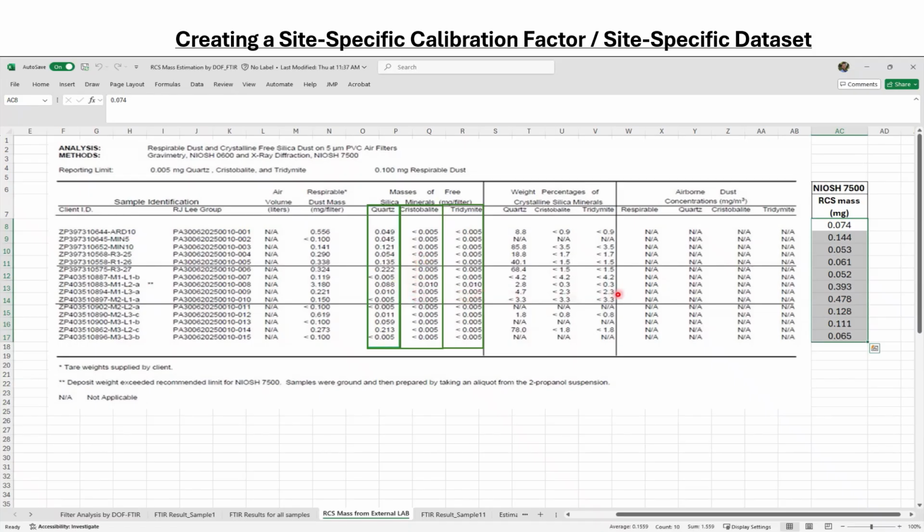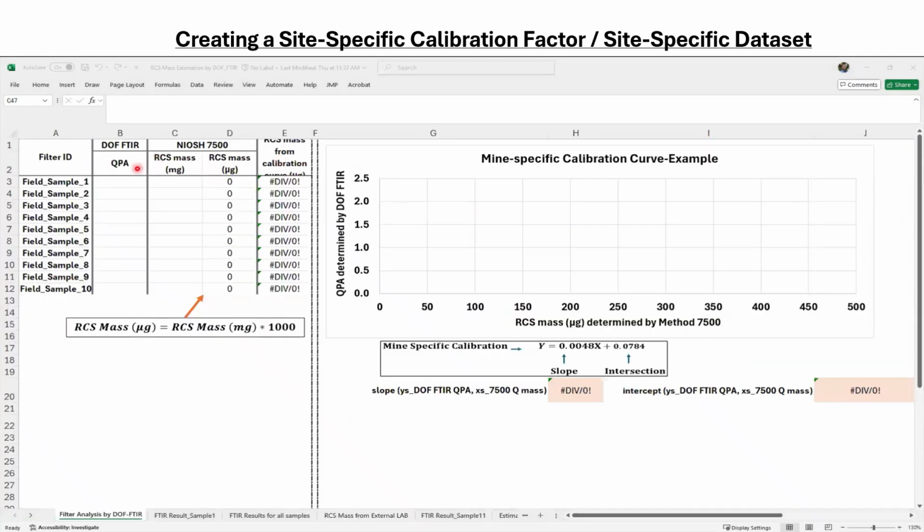So just copy those RCS masses from the results document to the main data analysis document here in this column. And as we are interested in micrograms instead of milligrams, we can use this conversion from milligram to microgram and create this column D as well.